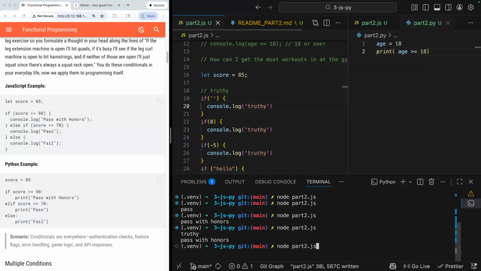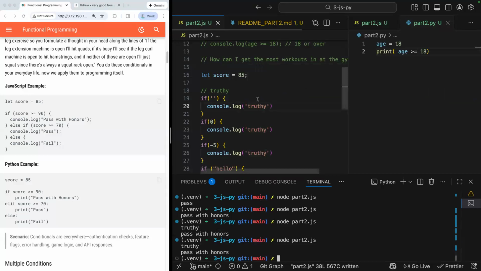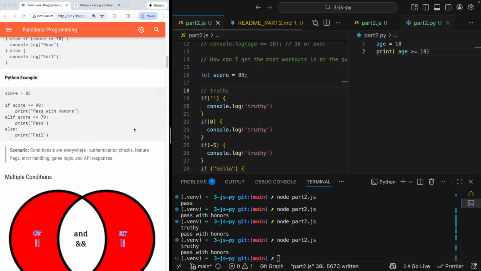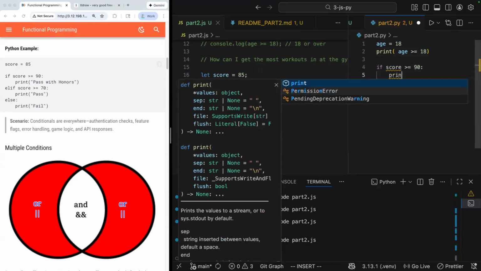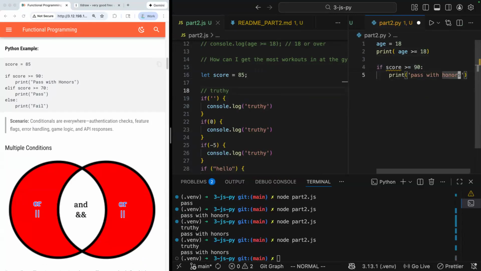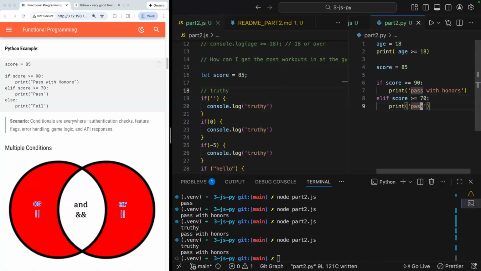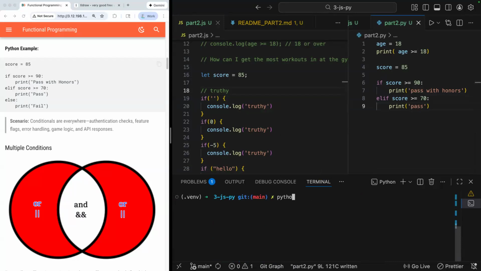Python is not like this. Python does a much more sensible job. In JavaScript, I think I'll just pause there because I think I've kind of hammered the point home. In Python, we also see that this code is much friendlier to write. Right? And let me put that there. And in Python, instead of else if, we use the elif command. And now I can go ahead and run my Python code.